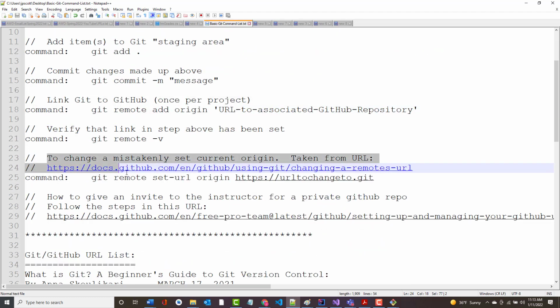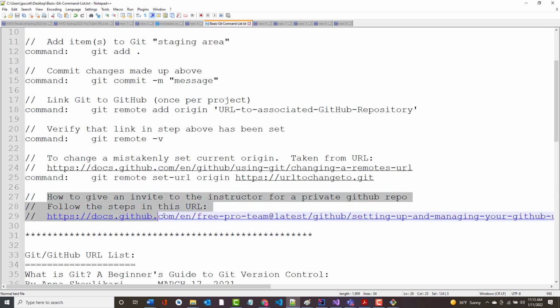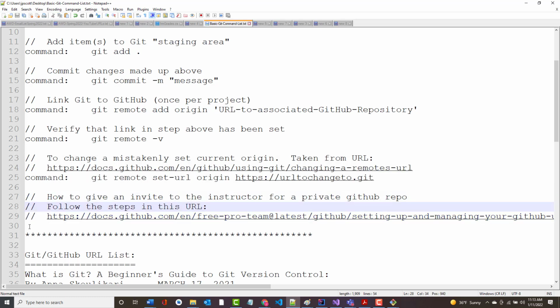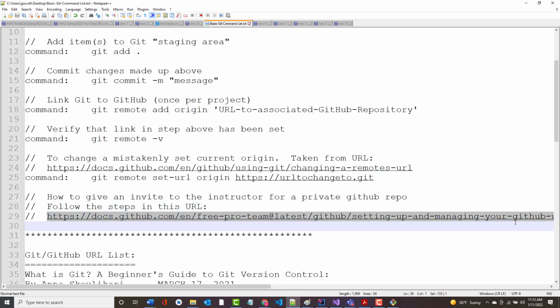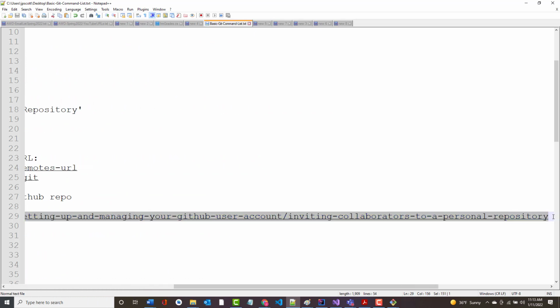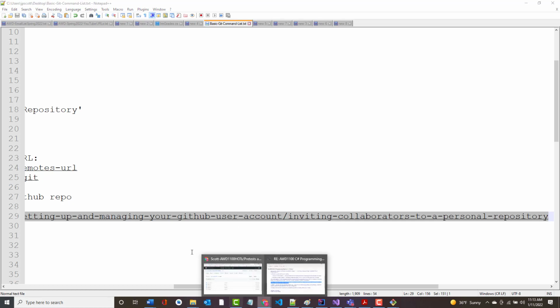Michael, you'd asked before, so if you somehow put the wrong origin in there, this is how you can reset it. You will have to come in after you make your GitHub repository, because yours is private. You'll have to go out to this URL that's right here. Like I said, I sent it to you.